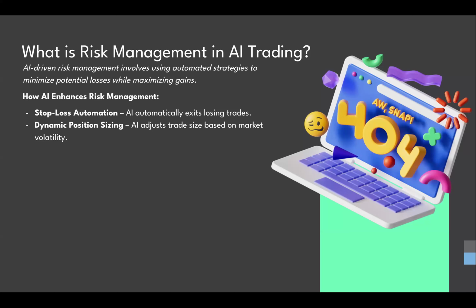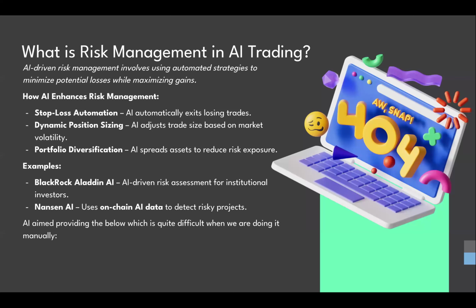So if the volatility is high, then it will probably decide to go on a lower trading volume, because the market is volatile and it doesn't want to go in big and then end up losing a lot of your money. And then you can also use AI in terms of risk management to have portfolio diversification. We can use AI in order to reduce the risk exposure that we have on the asset that we want to trade.